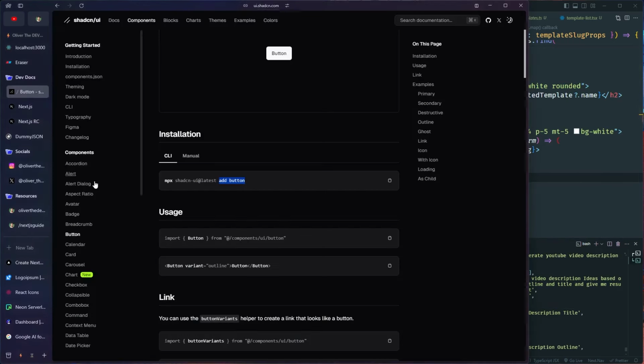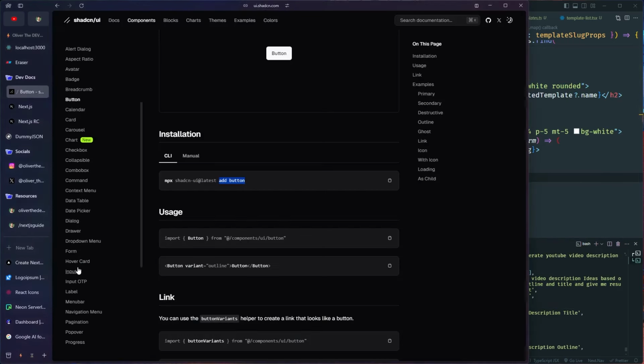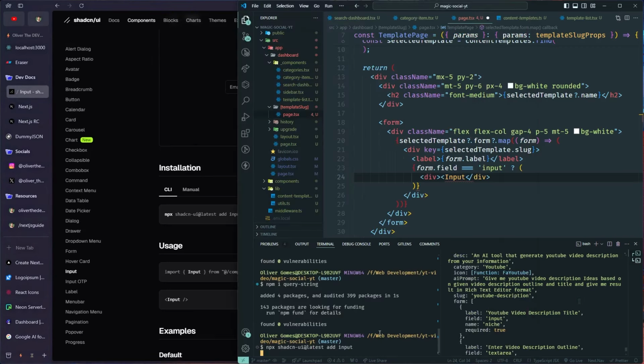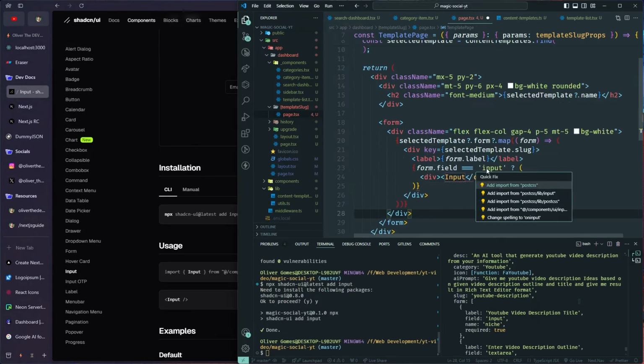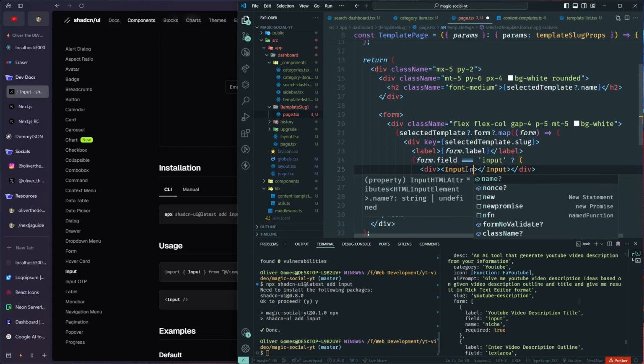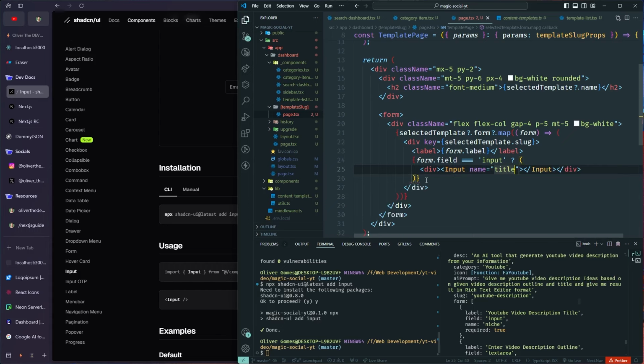This is coming from our ShadCN. So I'm gonna install that. We're gonna use ShadCN input for this one. So there we go. Bring that up into right here, and then close that out. Add input. The name is gonna be title right there.